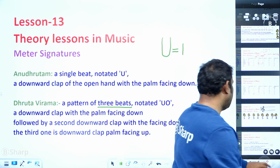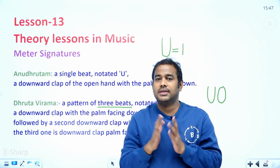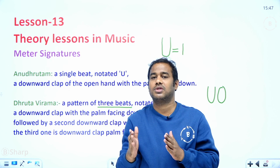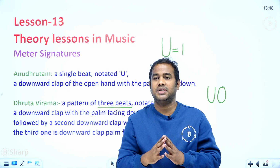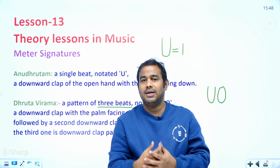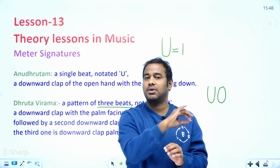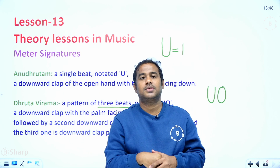Where do we use Anudhrutam and Dhrutavirama? Whenever we are designing songs where you need repetition, or you want to make a song go very fast, or you want to design folk songs, these lower beats and fast beats are very essential, because the listener wants catchy phrases. Whenever you are designing catchy phrases, or you need some rhyming at the end of the song, this sort of tala system is very, very useful.